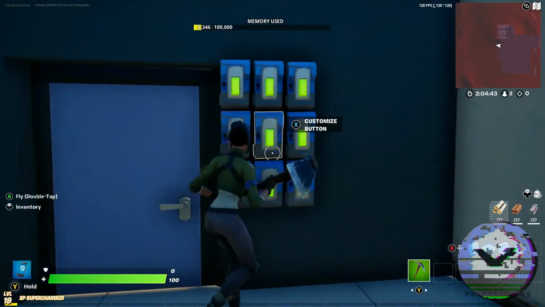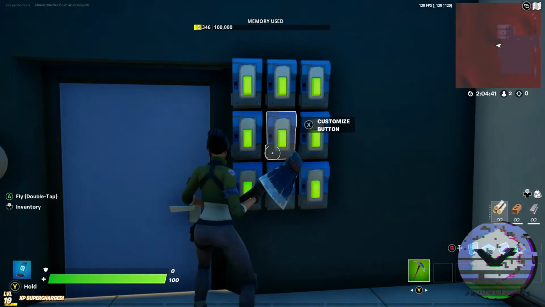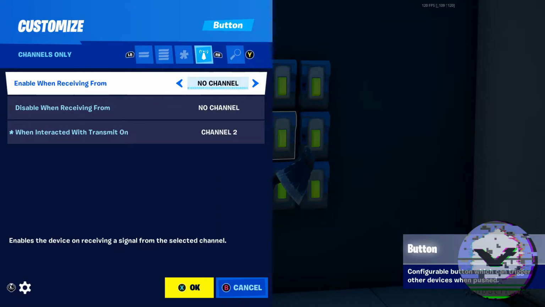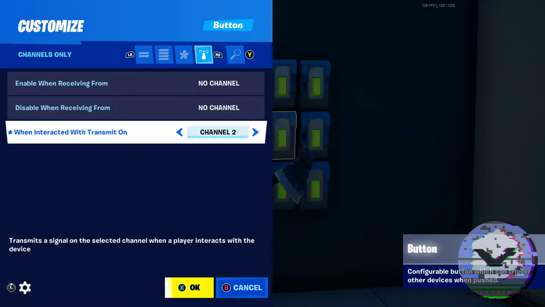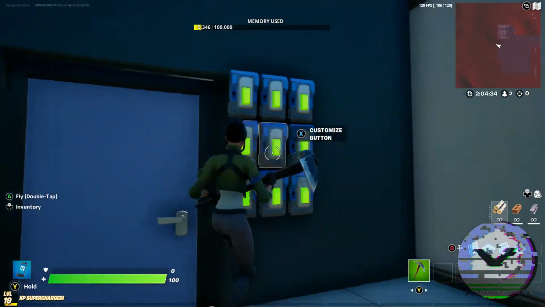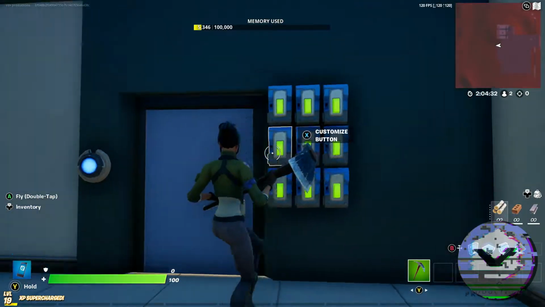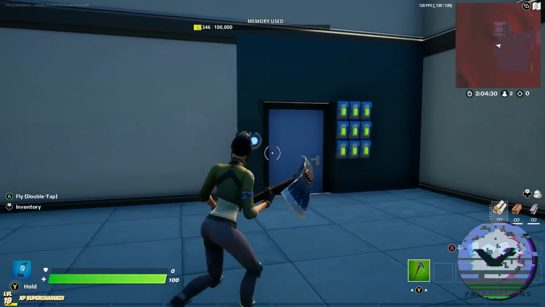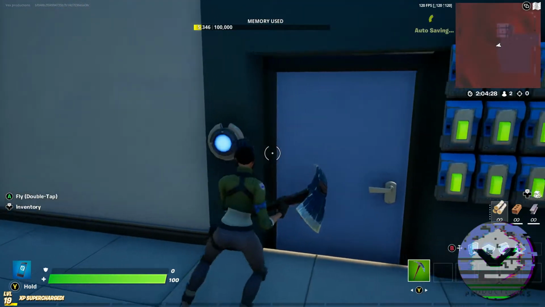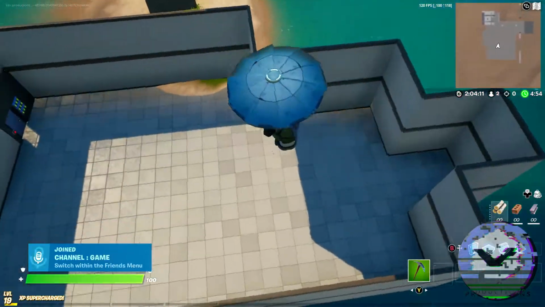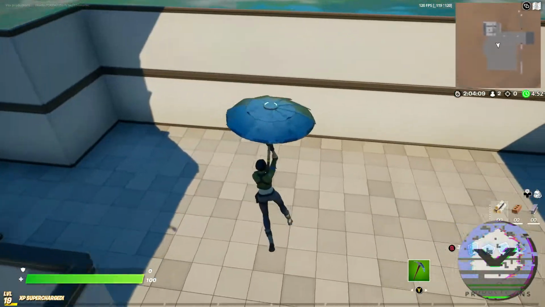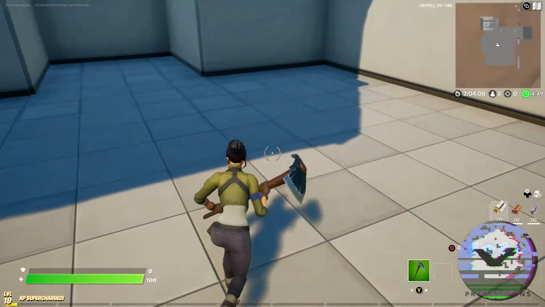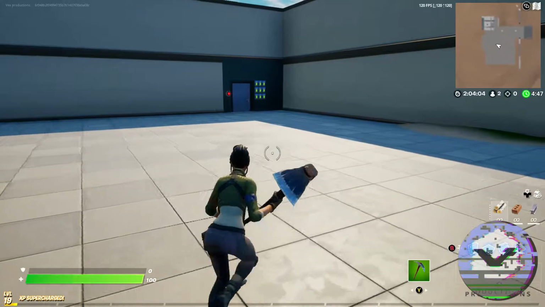If it makes sense to you, these buttons essentially are going to trigger on channels, right? So this is going to be an incorrect one. You do not want to press this, okay? And I'll show you the system of events that needs to happen to get this door to be opened. So the triggers are obviously invisible here because we don't want them to be able to see it. But the triggers are here, rest assured.